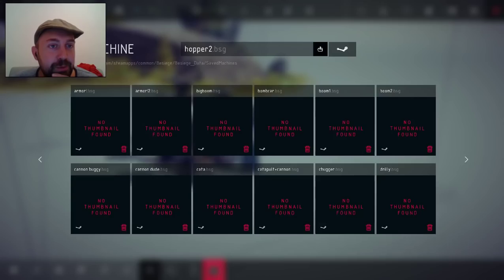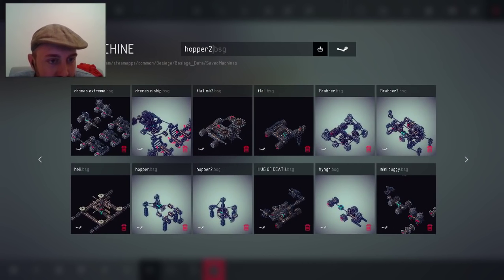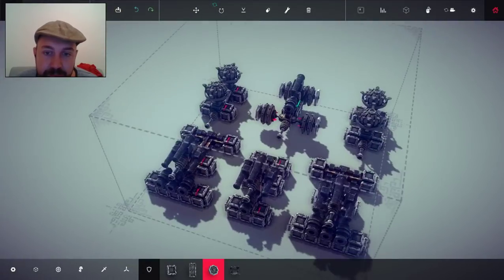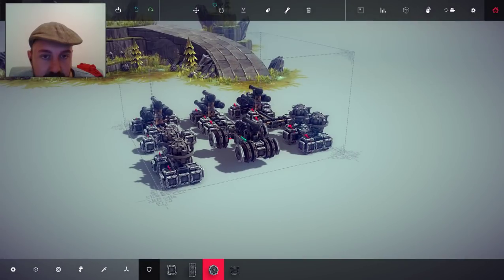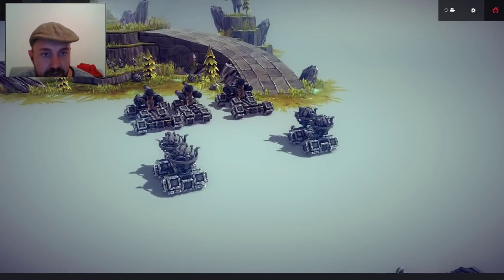Okay, so let's load something that will let me complete this level. I do believe a drone strike will do it. That looks like a drone strike that will do it. Drones Extreme. Okay, I bet this doesn't load properly. It doesn't work properly. So here's the drone army. I'll be piloting this one, which can steer, and the drones will just go forward and attack, destroy, and kill, really. So let's send them off, and then I'll just reverse, send off the drones.